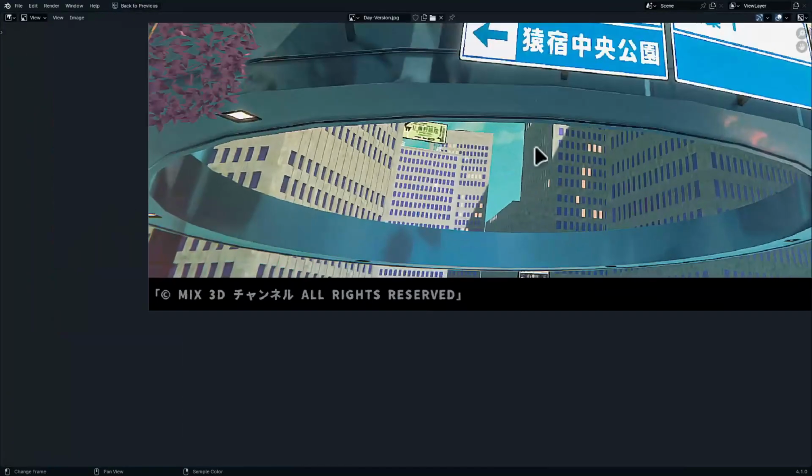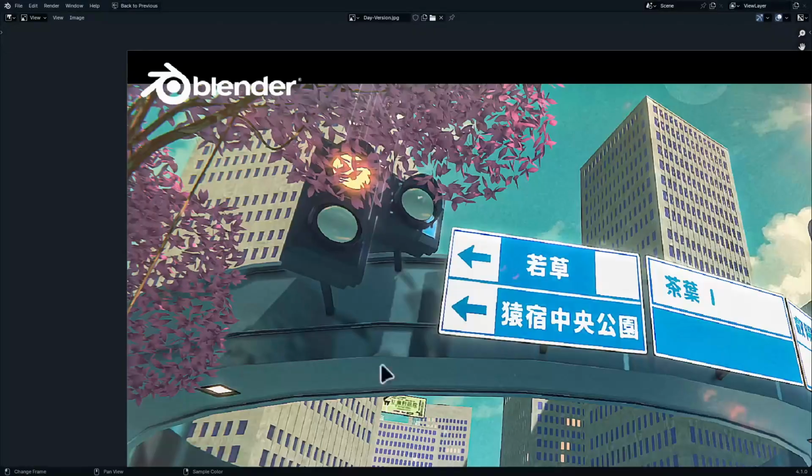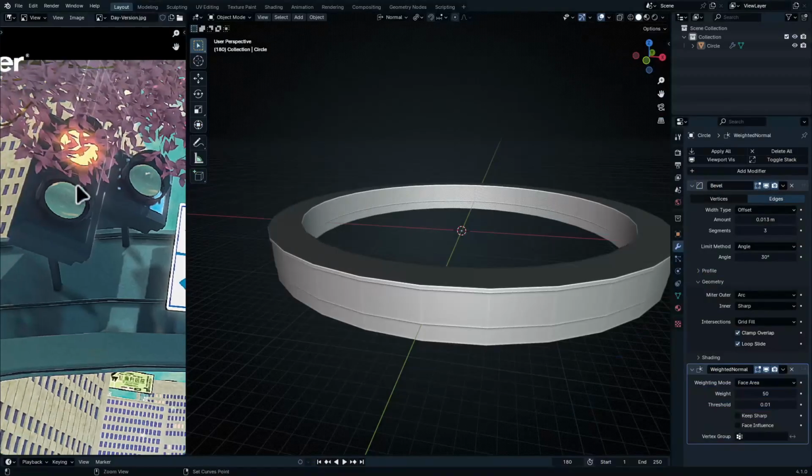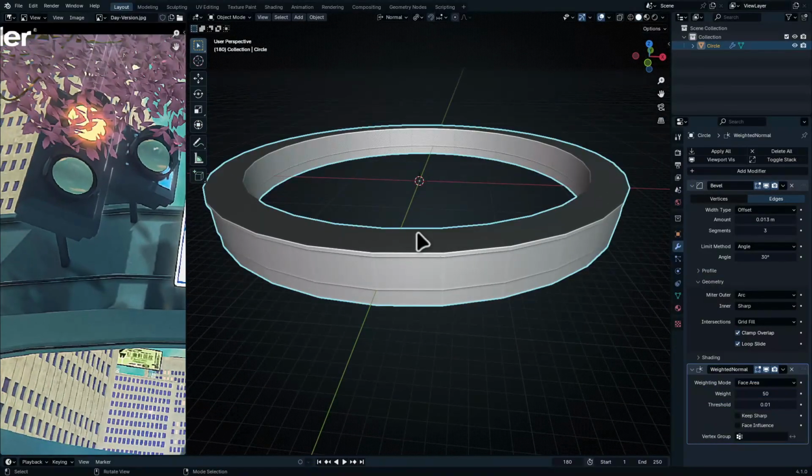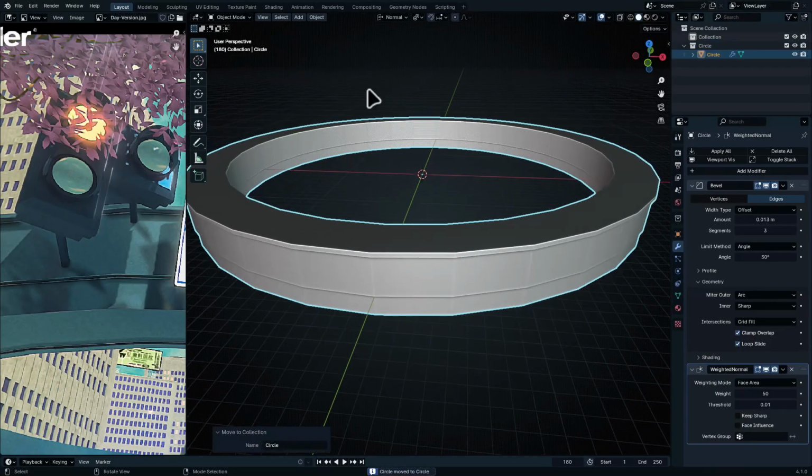Now what I'm going to create is the traffic light itself. It is pretty easy to do. Okay, let's just have it like this. So yeah, let's hide this one or move it to a new collection by pressing M and new collection, and name it circle. Yeah, just circle. Anyways, you can name it something else if there is a better name, and you can hide it from the viewport.